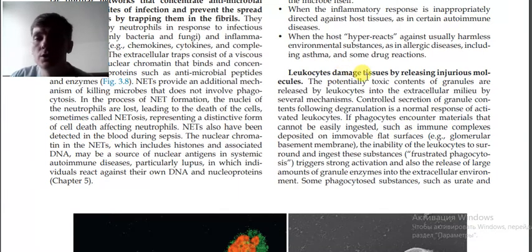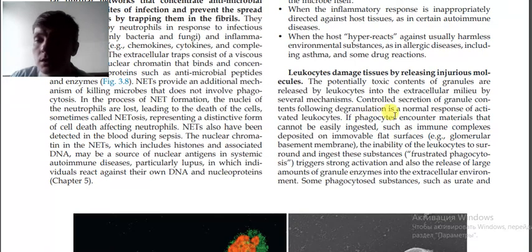Okay, leukocytes damage tissues by releasing injurious molecules. Potentially toxic contents of granules are released by leukocytes into the extracellular milieu by several mechanisms. Controlled secretion of granule contents following degranulation is a normal response of activated leukocytes. I remind you, granules of leukocytes are specific and non-specific, and both of them might be released. Lysosomes, non-specific granules, also known as azurophilic granules, contain hydrolytic enzymes which destroy the extracellular matrix and other cells. So that's why it causes damage.